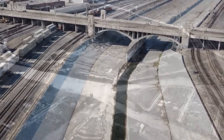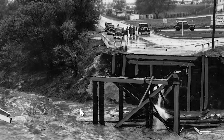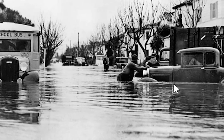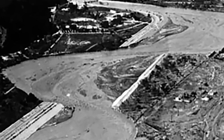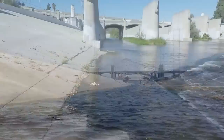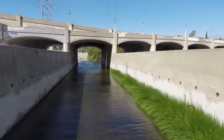Historical records indicate that a total of 17 floods occurred between 1815 and 1938, resulting in damage to property and infrastructure and loss of life. This led to calls for the river to be tamed, especially in light of an influx of population to the area. Decisions were made to channelize the river to allow people to live safely within its floodplain. The best way to move water through the city was along a concrete channel, which moved water swiftly and kept the city as safe as possible from flooding. In this primary mission, the LA River Flood Control Channel has succeeded admirably.